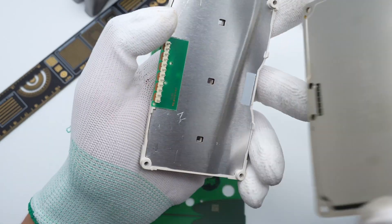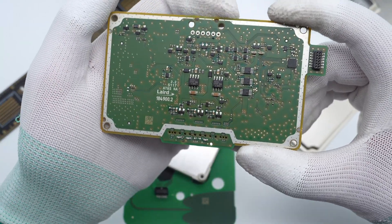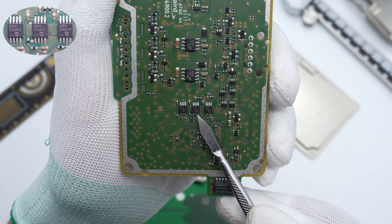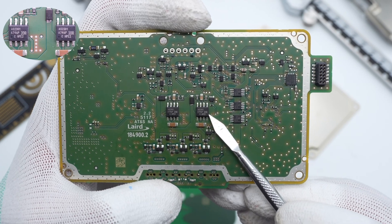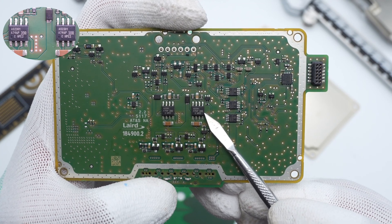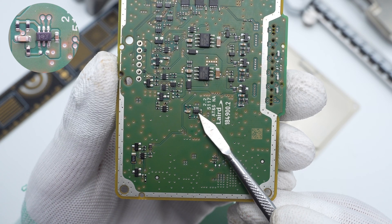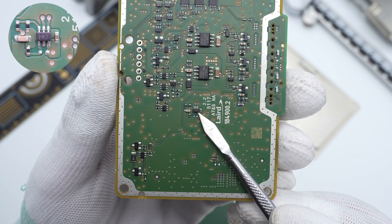Separating the coil and PCB, some components are on the back of the PCB, like power transistors, drivers, etc. Three dual operational amplifiers are from Microchip. Here are two drivers used to drive the power transistors. Finally, here is the bidirectional current sense amplifier for input current detection — it's from Texas Instruments, with a supply voltage of 26V.